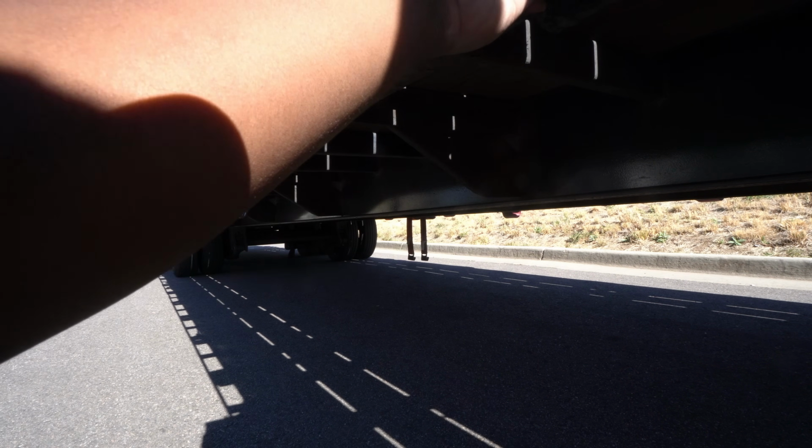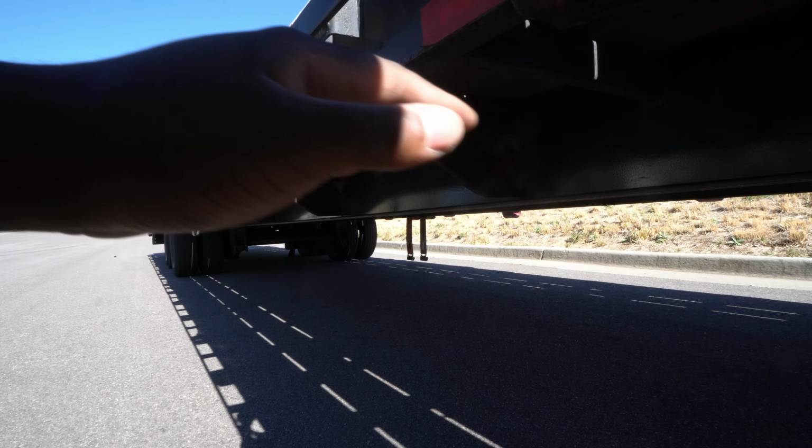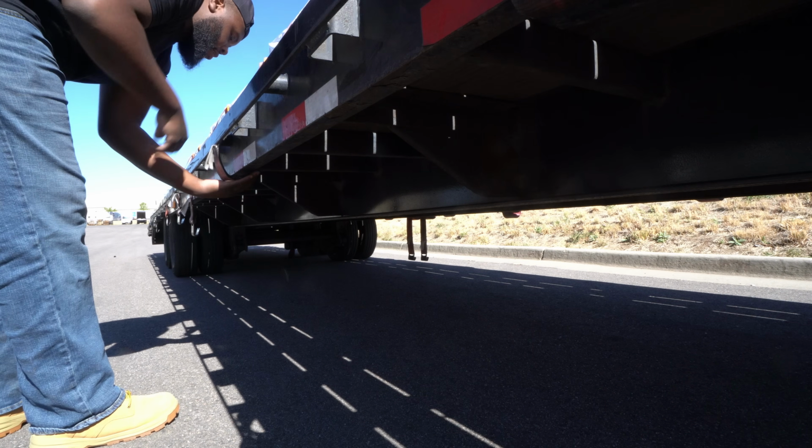All right, so now that we got everything situated on the other side, we're gonna go ahead and start working on getting this side situated, all right? So we're gonna do that going throughout the whole thing.